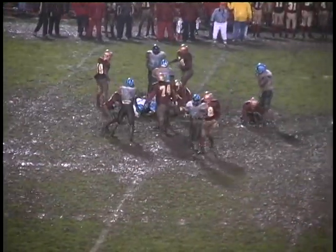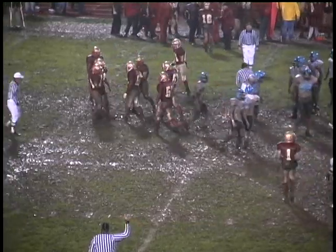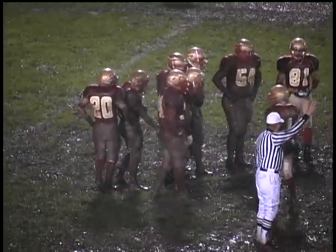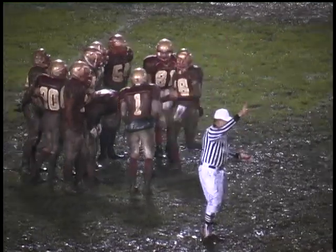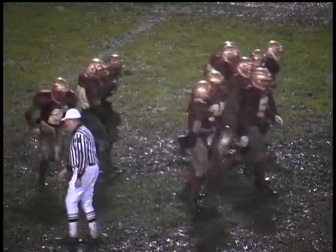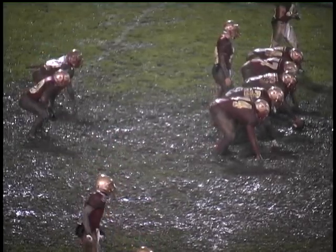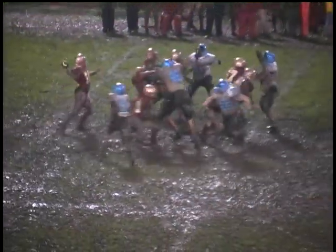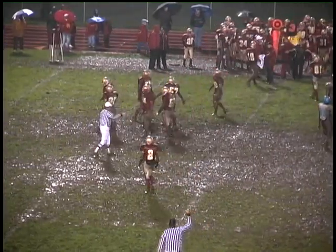Wolverines coming on the blitz, and Darby is smashed. Excuse me, that was Teddy Blakeman with the carry. So no gain on the play for Blakeman, and it'll be 2nd down and 10. Fulton to throw, and the pass is almost intercepted. Brandon Carter was the intended receiver. And it'll bring up a 3rd down.